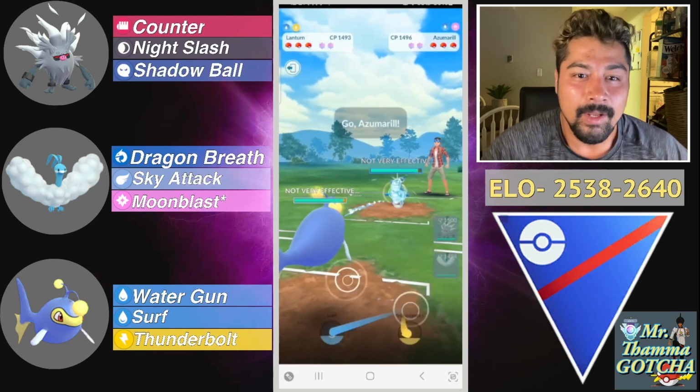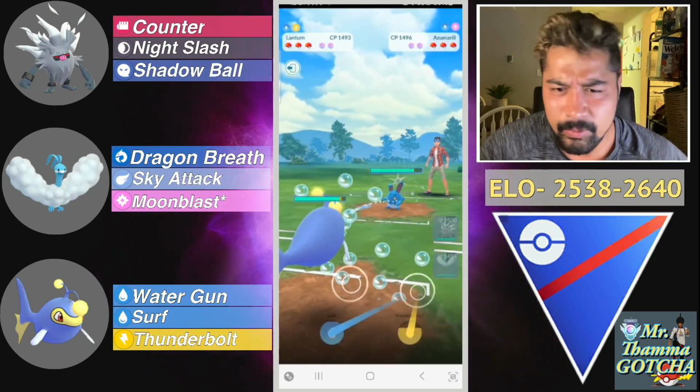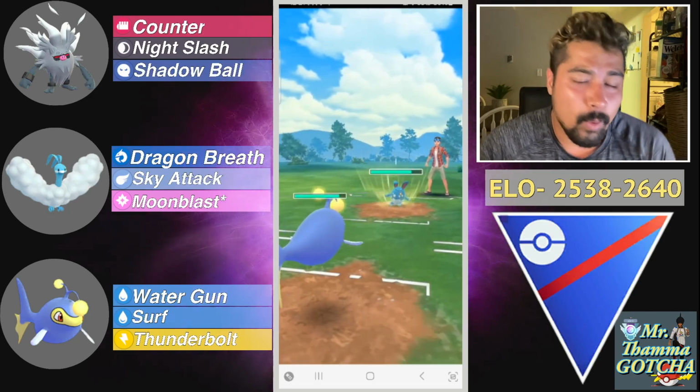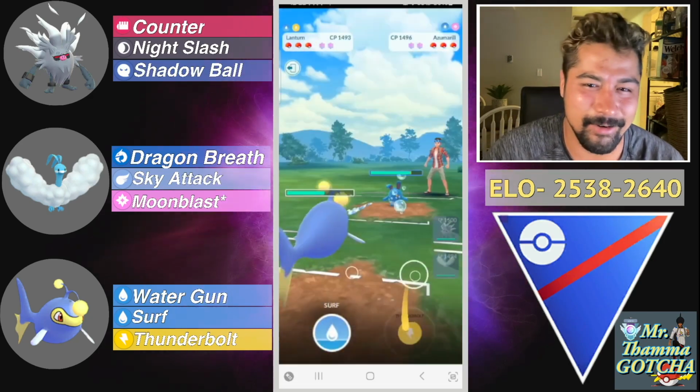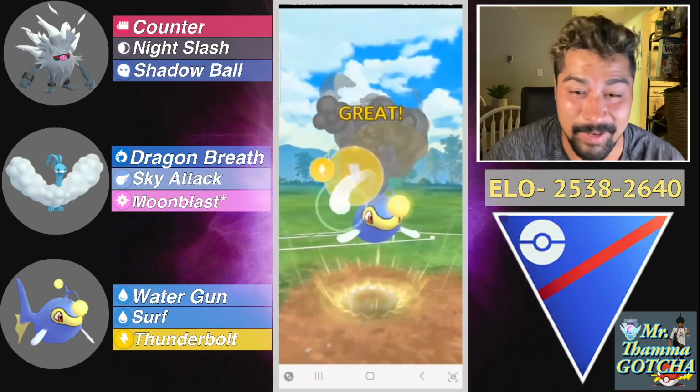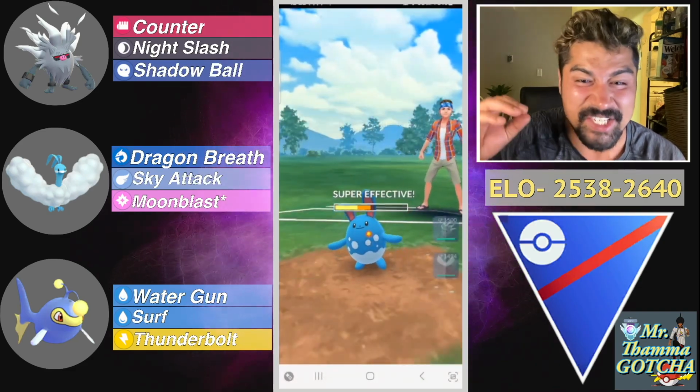So really good lead, Vigoroth into Annihilate. They hop into an Azumarill, but with Water Gun, it's a little bit favored to Azumarill, because Azumarill can eat this Thunderbolt like nobody's business. This thing just eats moves for days.